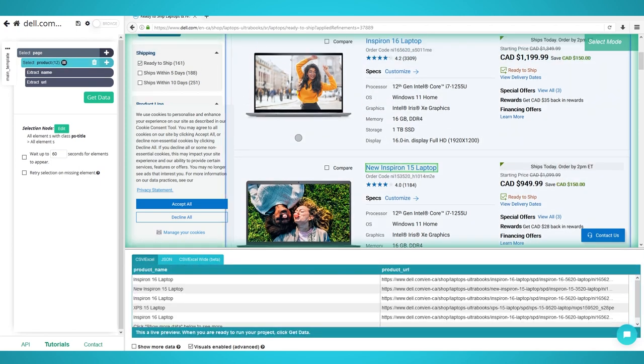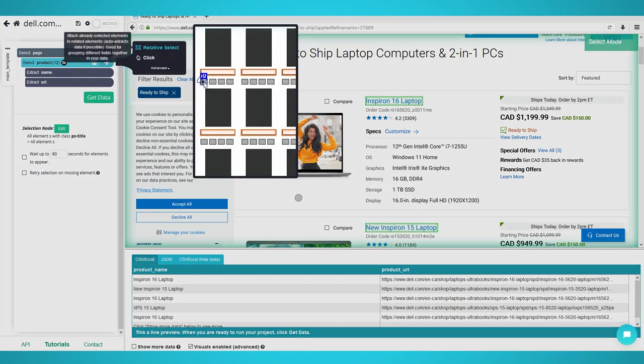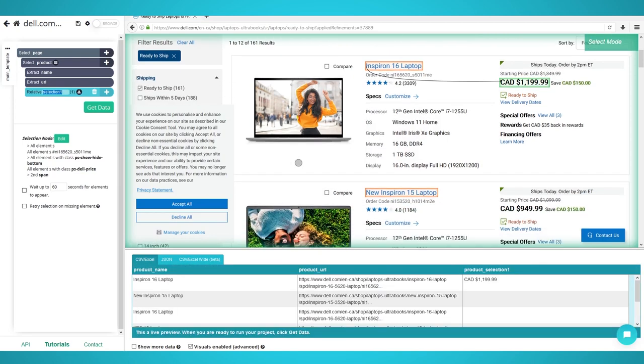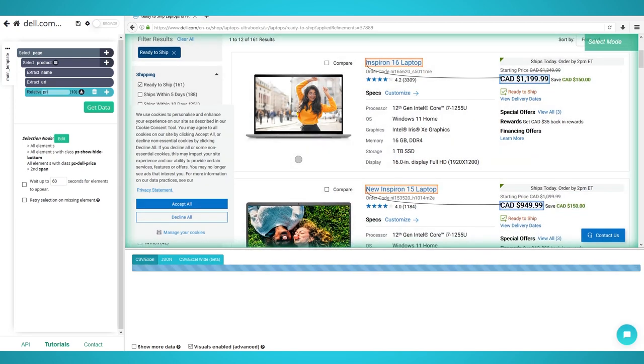Scraping prices. To scrape additional data such as prices and specs for each product, we need to use ParseHub's Relative Select tool. Begin by clicking the plus icon next to your earlier product selection. Choose Relative Select and once again click the first product's name. An arrow will appear. Move your mouse to the product's price and click it. Do the same for the next product. First click its name and then on its price. Rename the selection on the left to Price.